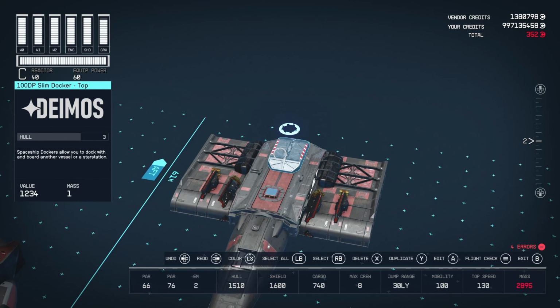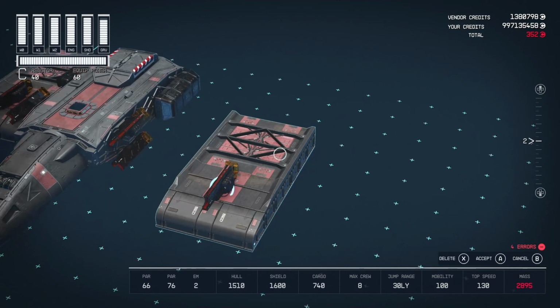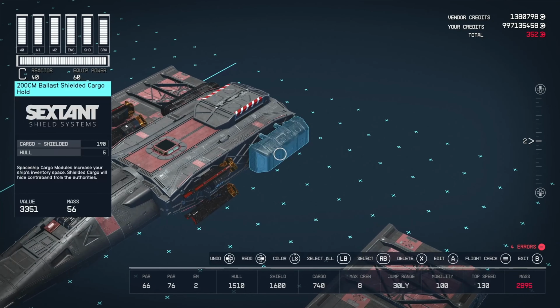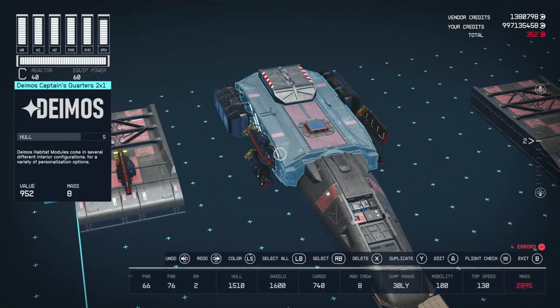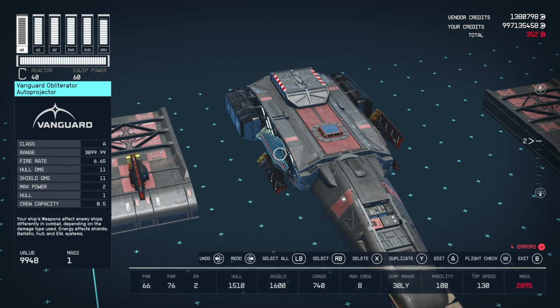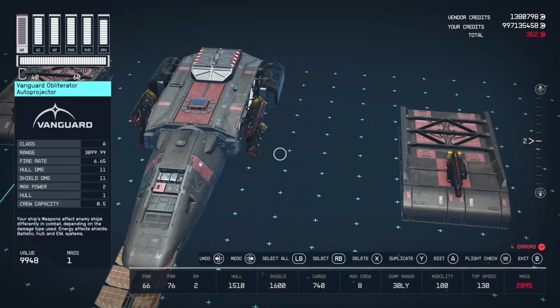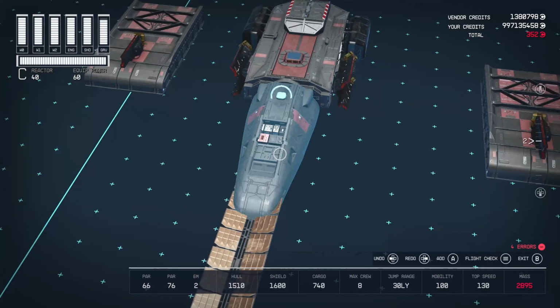We've got the 100 DP slim docker. And then for weapons, the way this is laid out, I'll just show you. We've got the 200 cm ballast shielded cargo holds on each side. They give 190, like so. And then we have mounted on Horizon weapon mounts 4 of the 6 Vanguard Obliterator auto projectors, A-class, 3899 range, 6.65 fire rate, 11 hull and shield damage, and 2 max power. And then, obviously, we've got these 2 Hope Tech Cap A pieces that are snapped beside it.